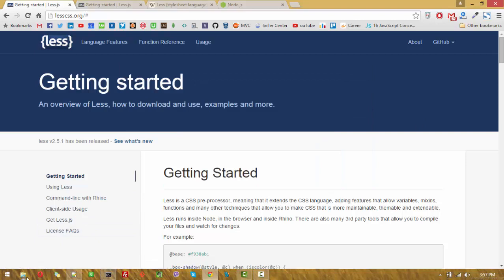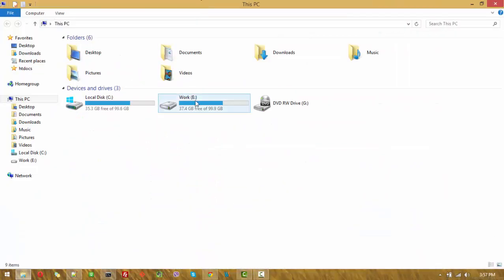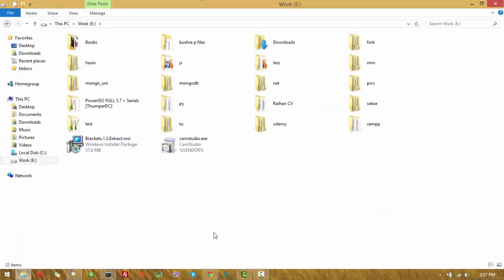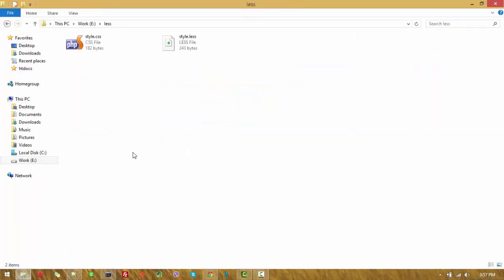Let's go to our Windows Explorer, and then go to a folder and delete my old files. I am in a folder named whatever.